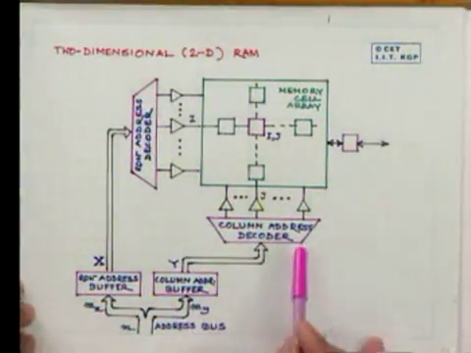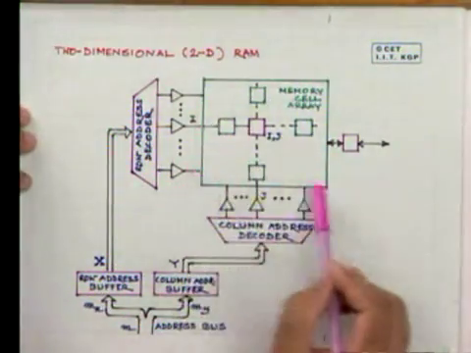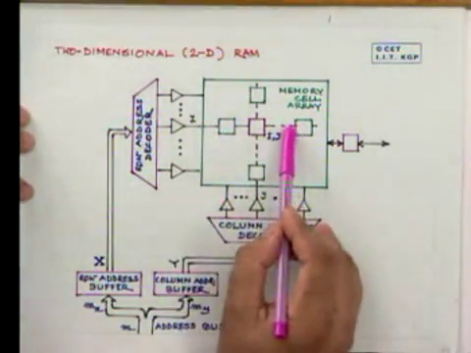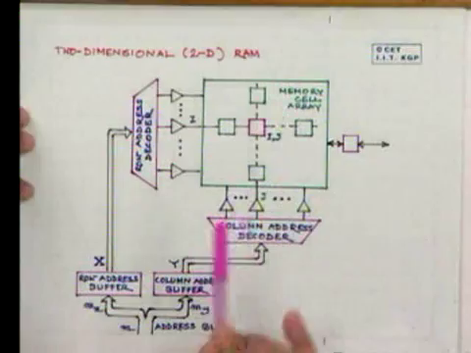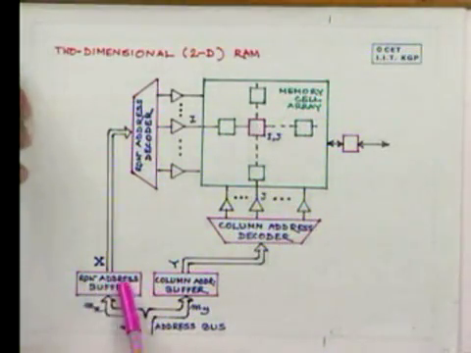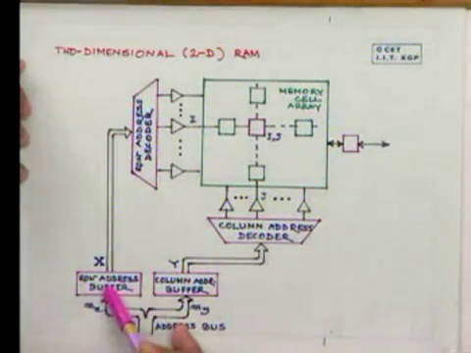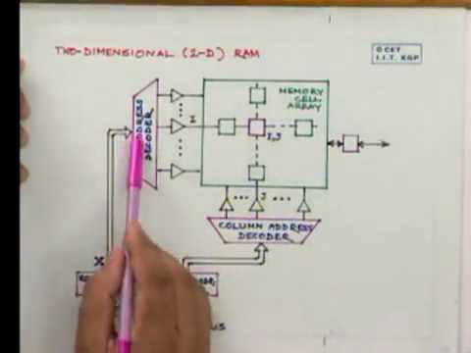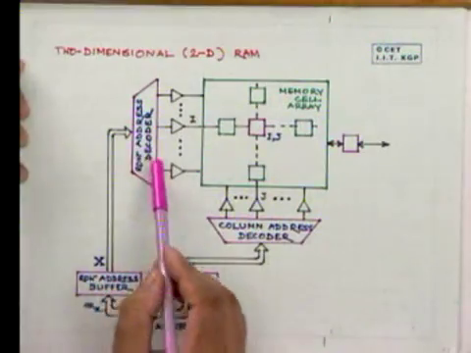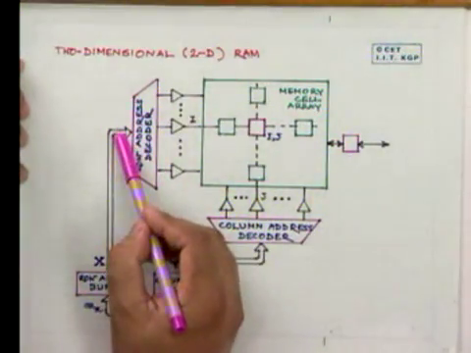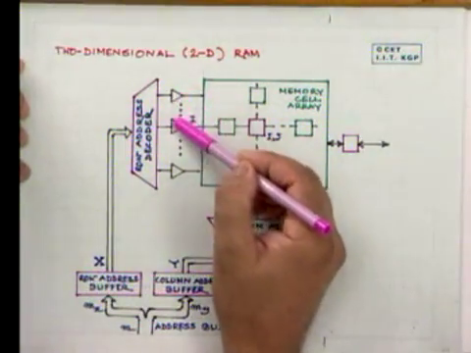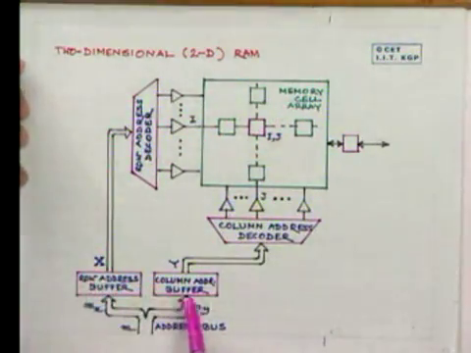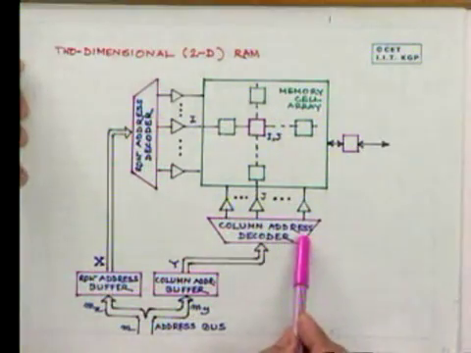The memory cell organization is like this. It is in two dimensions. These are the rows and these are the columns. Now the MX lines from the row address buffer, the X dimension so to say, come into the row address decoder, and since the number of lines here is less, the number of amplifiers that is needed is much less, and the number of lines that is needed is also less. So is the case for the column address decoder.